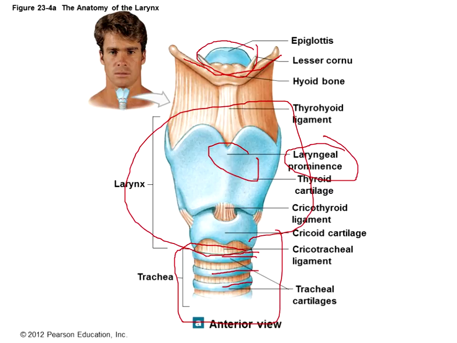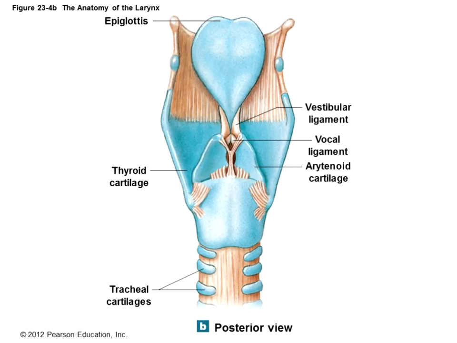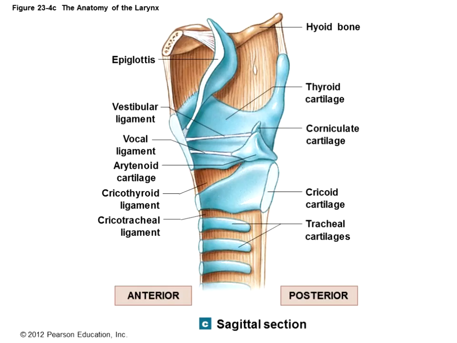You can see nicely the tracheal rings, right, U-shaped hyaline cartilage rings that keep that airway open. That's the purpose of having these tracheal rings, right? And so here's the posterior view, backside. You can see the epiglottis right here. And then we have these vocal ligaments and the different cartilages associated with those vocal ligaments to allow for sound production to occur.